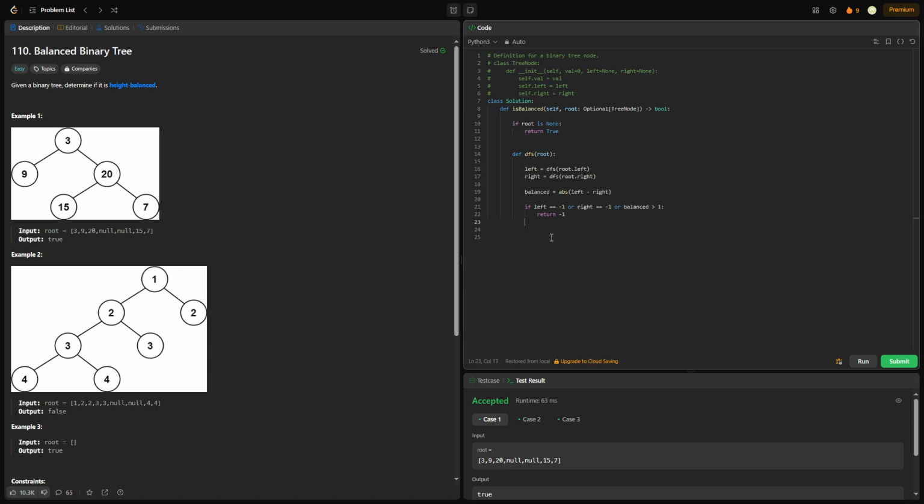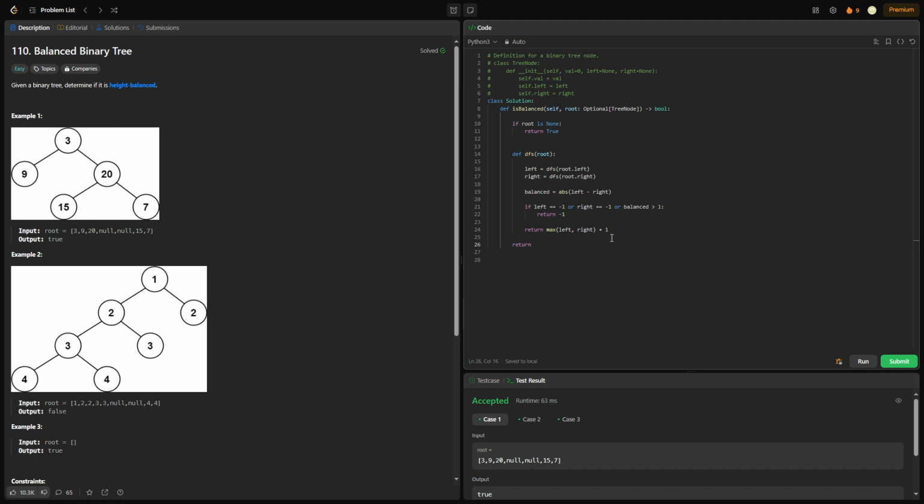Now, if it is balanced so far, we are not returning -1 anywhere. We're just going to return the max of the left and the right subtrees, and we're going to add 1 to it, right? Which would be like adding 1, is what I was showing you down here. When we look at this subtree and this subtree, we return the max height, which is 2. And when we go up, we do 2 plus 1. So that's when we're up here. That's how we get the max. When we're here at the root node and we're looking to the left, that's how we get the max height we've seen so far. Okay.